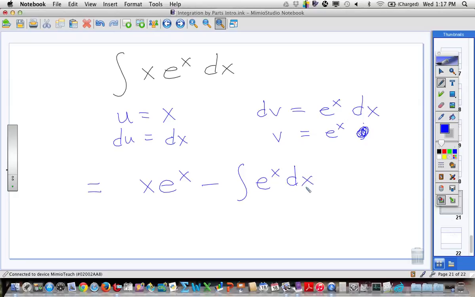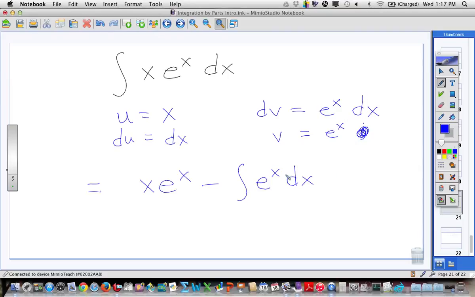Right? Now let me make another comment here before we finish. If this would have been like a 3x, our du would have been 3 dx. Now, I often see people divide that 3 over here like we do so often in u substitution. You don't want to do that in this. Because when you fill out your formula, you do u times v minus v du. You want to put here what du is. So if du is 3 dx, you want to put 3 dx in here. Right? So if you get a 3 or something here, you do not want to divide that over like we do in u substitution, okay?